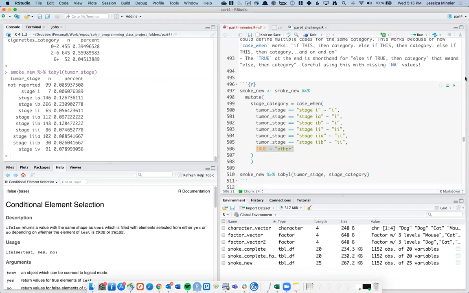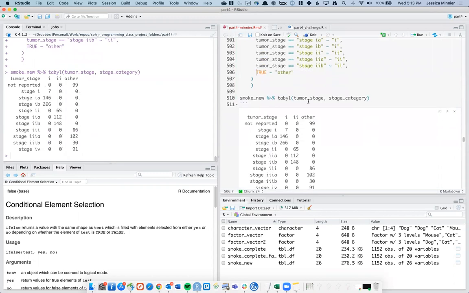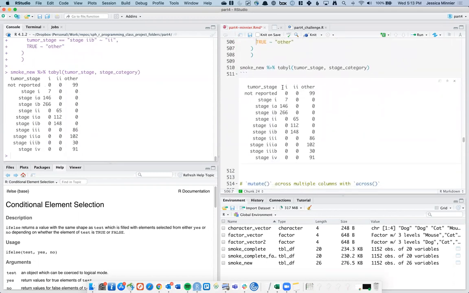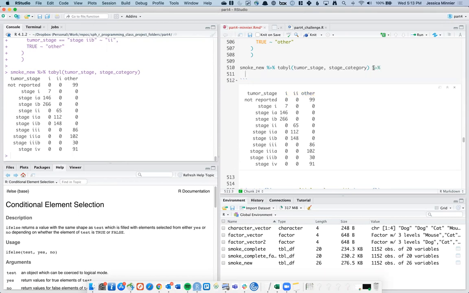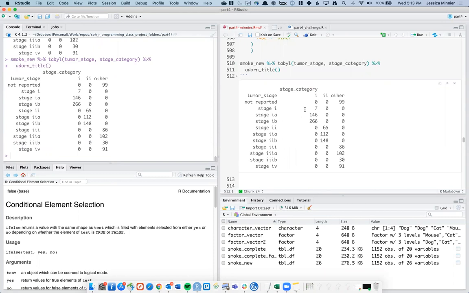I have down here a 2 by 2, or like a cross table of tumor stage and stage category. So tumor stage is I, 2, 1, 2 others, I, other, and then, or not tumor stage, stage category. This is again the issue with not having this title thing. There we go. So stage category is these three options.